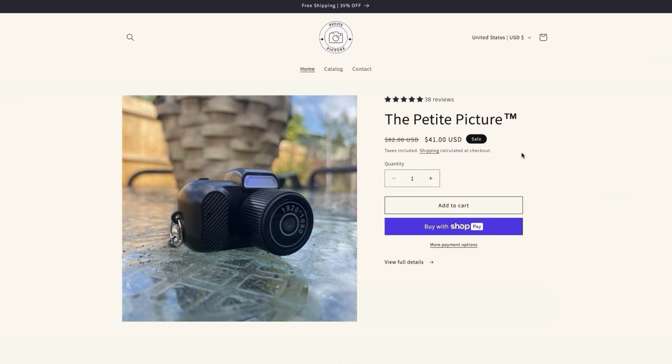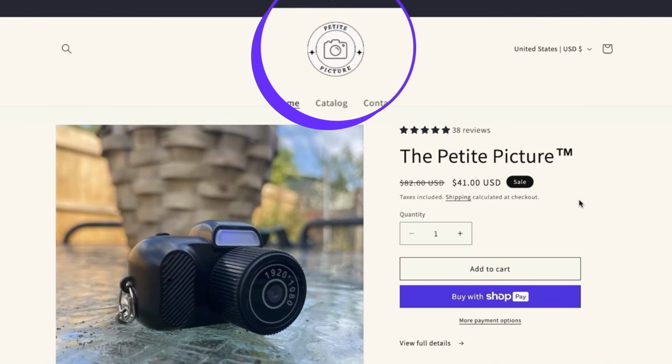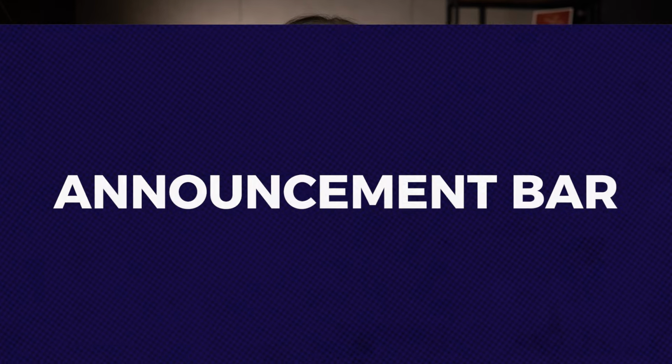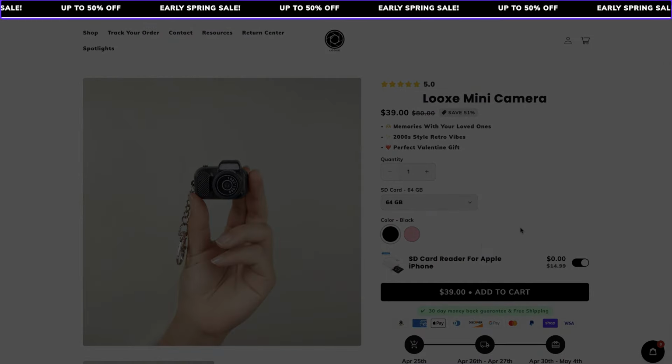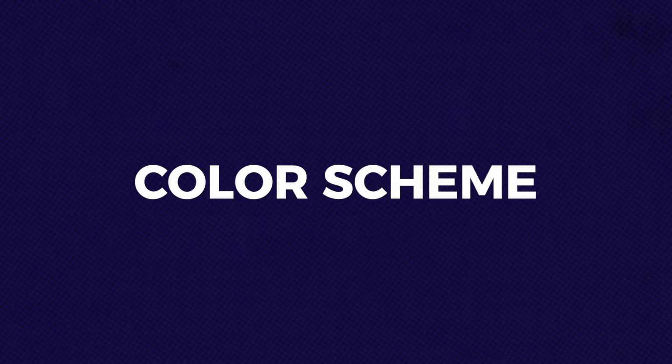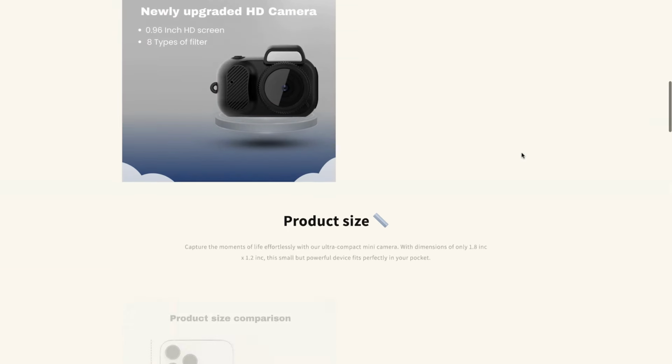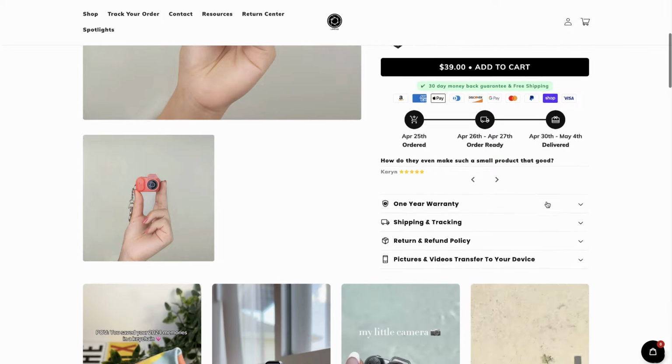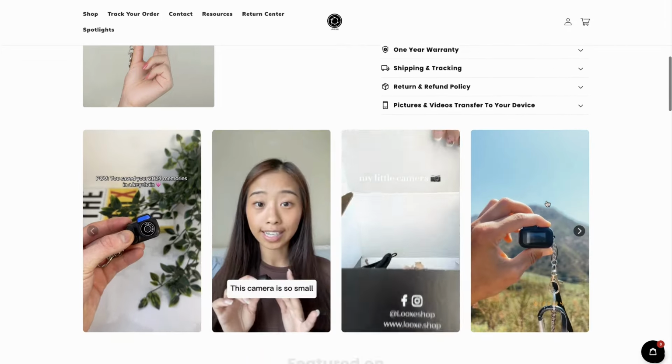Okay, so what I've gathered, logo. Most of the successful stores use a logo that includes a camera or a camera lens icon. It immediately shows what the store is about and adds a professional touch. Then we have the announcement bar. Across all stores I looked at, the announcement bar was consistent. Black background with white text. It's simple, clean, and grabs attention. Now, the color schemes. The overall color scheme is usually darker and metallic, which fits perfectly with the tech and gadget vibe we're going for. It gives the store a sleek, modern feel.